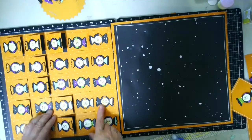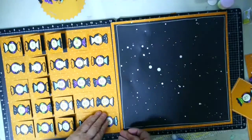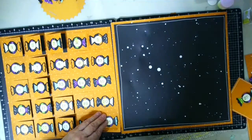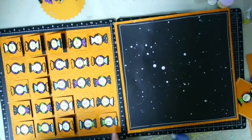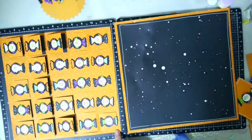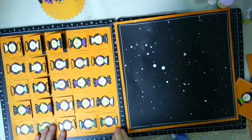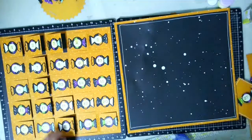I thought long and hard, I really wanted to use just the 2x2 flip flaps, but to do this project I would have needed 31, which means I would have had to have 3 packs of the 2x2 flip flaps. And I do have a few, but they're as rare as hen's teeth. So that's why I'm just doing it this way. And cutting this out, that will be tomorrow.